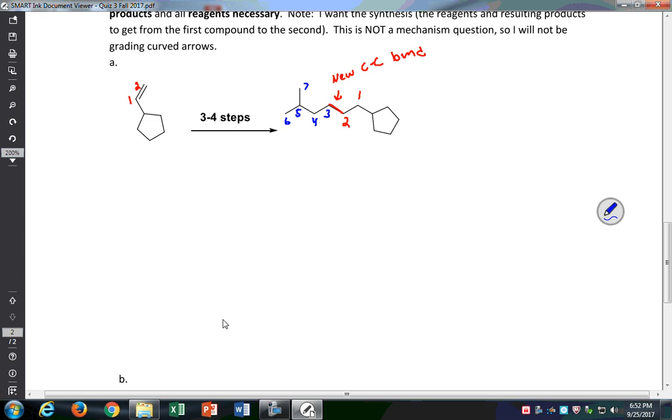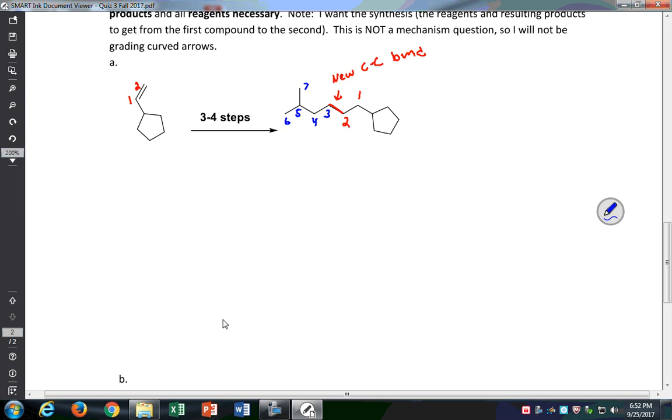The only way we've talked about so far to form a new carbon-carbon bond is to form a triple bond and deprotonate it. Now remember, we can't deprotonate a double bond because we don't have a strong enough base to do that. The pKa of a hydrogen on an sp2 carbon is around 44 versus a triple bond around 25. 44 is a very high pKa, basically not acidic, not very useful acidity-wise. So we have to form the triple bond. Once we form the triple bond, we can form our new carbon-carbon bond.